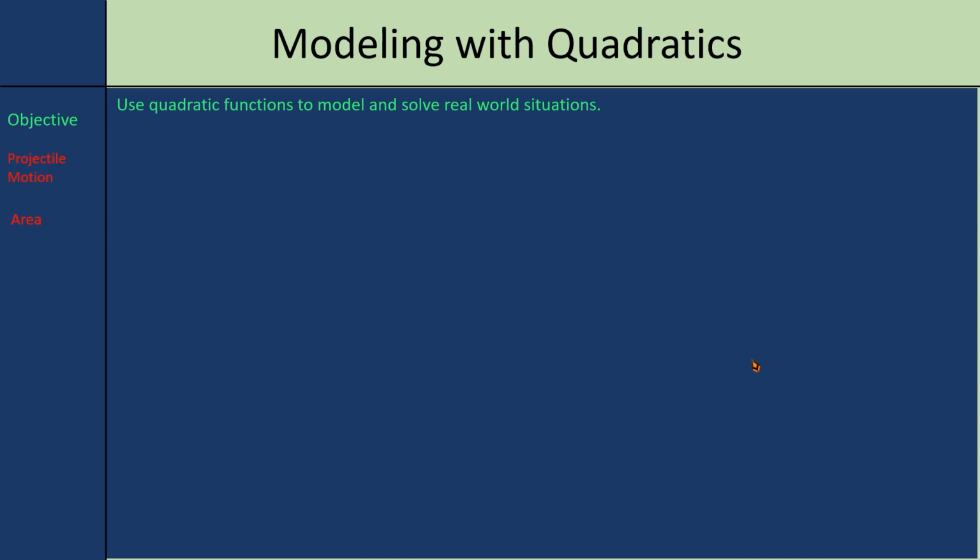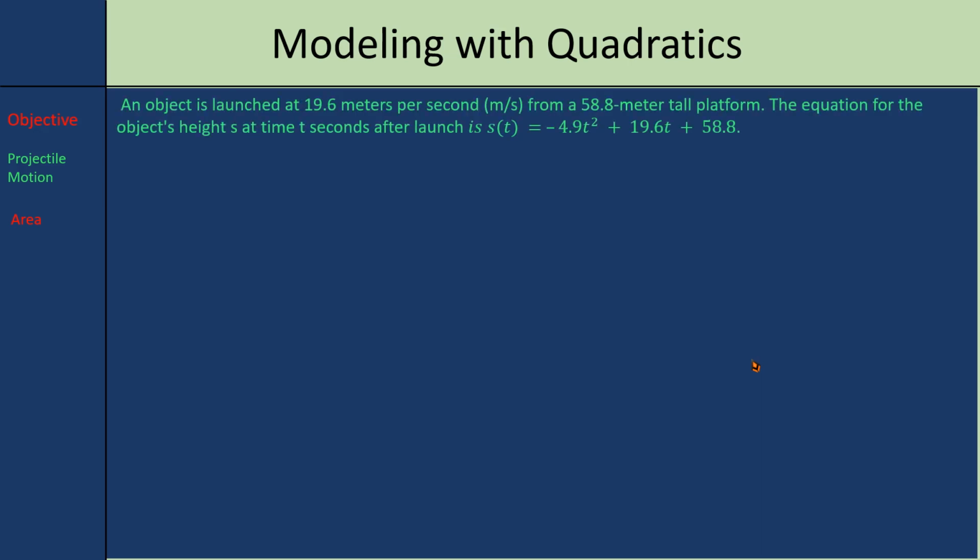So there are so many different types of these problems. I can only do so many, but I want to show you two types today and go through these with me and see what kind of thinking you have to do, what kind of setup you have to do, and then you guys can apply that to all different types of problems, right? So the first one is projectile motion. This type of problem, they usually give you the equation, right?